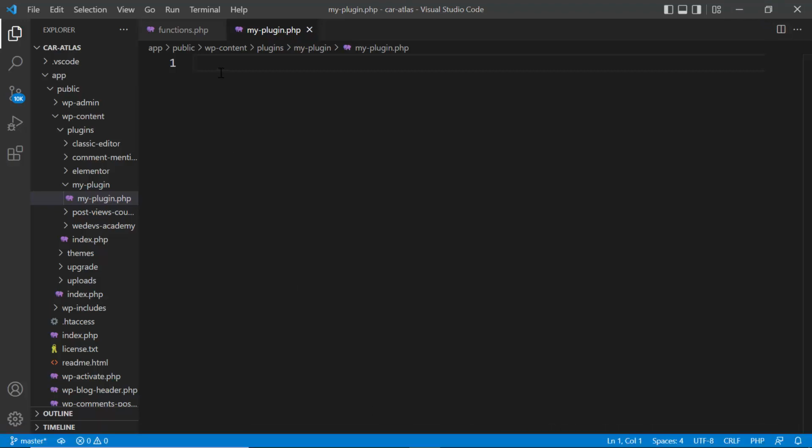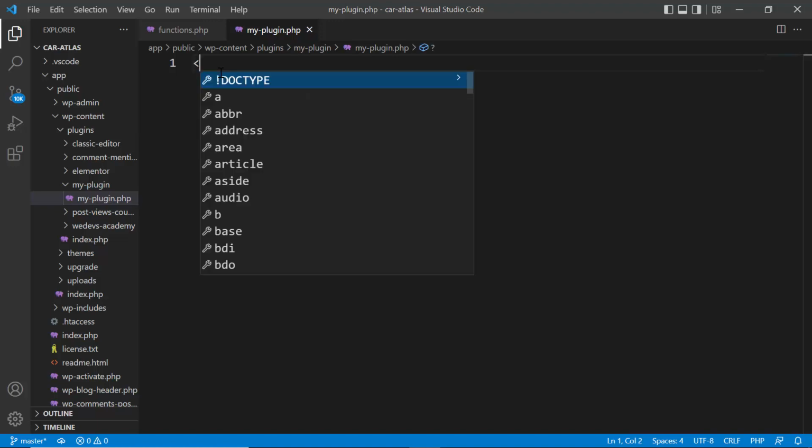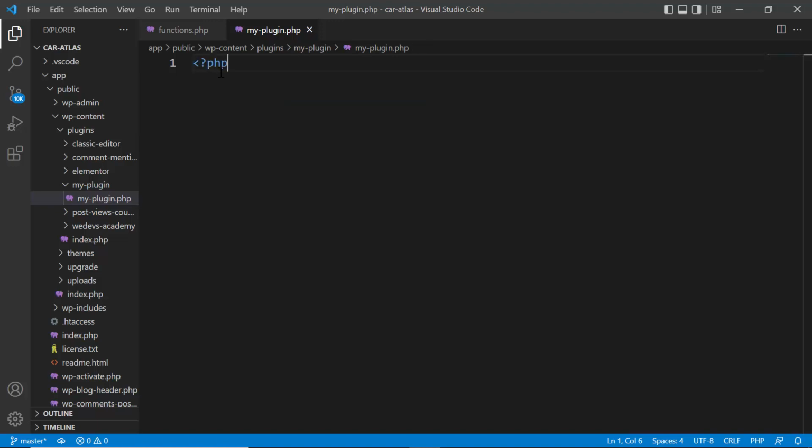Okay, the basic setup for your plugin is to write a PHP file. Inside the PHP file, there it is.